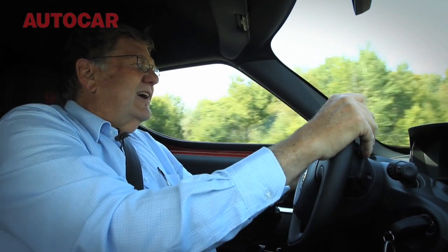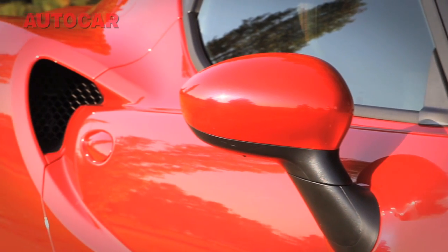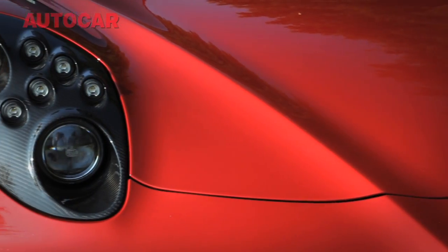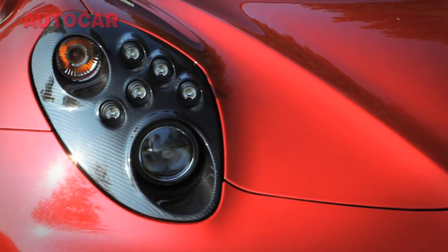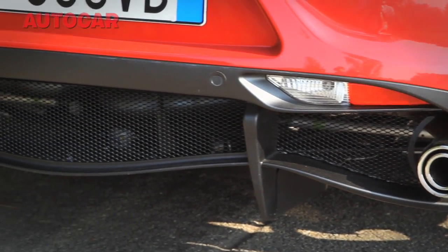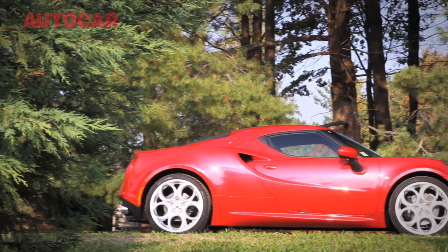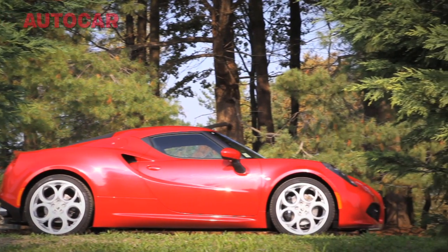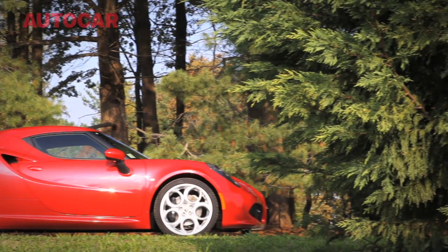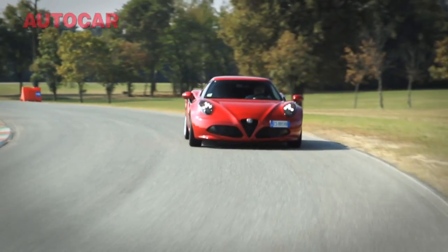It's sort of a car that no one else would build except the Italians. It costs 45 grand, which some people will say is a lot of money. But McLaren are still boasting about having a carbon fiber chassis in cars that cost 200. They're going to build 17 of these a day in a factory in Naples, and there's nothing really radical about the process — they're just doing it in greater volume than most people.